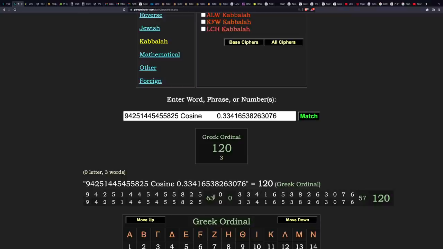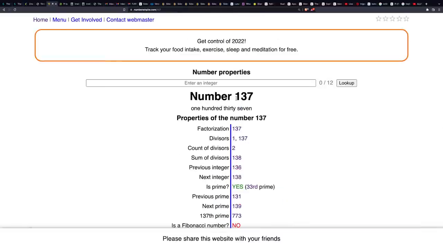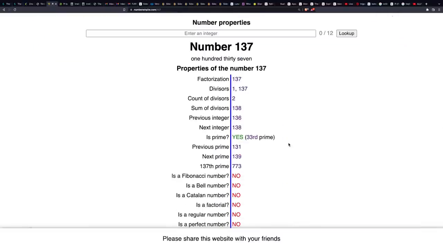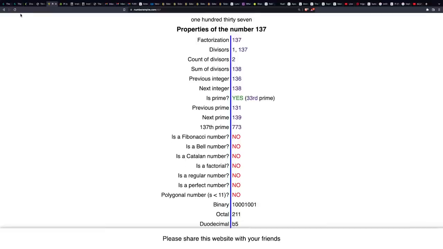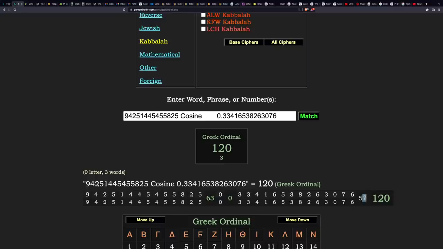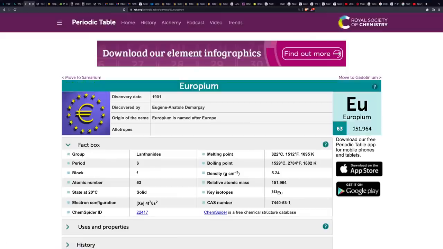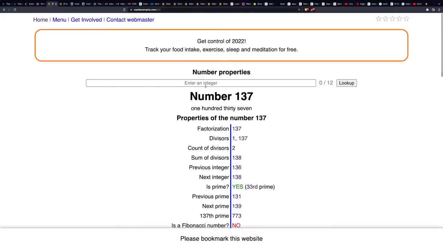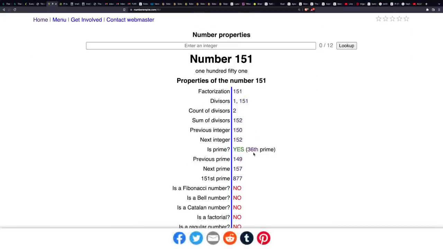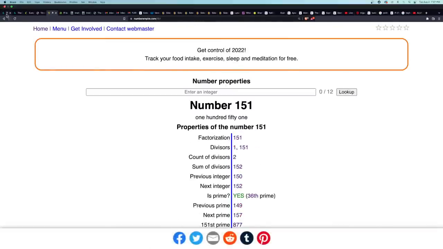So this means operating system of the Truman Show, the operating system of the movie that we're playing out, and it's found from the number 137. This 137 means the operating system of this movie that we're playing out from these two numbers right here. 57 lanthanum, 57 Truman Show, 63 being light. This is light, and europium. When you go to the periodic table and you look at 63, it's europium. It's 151. So you take the 151, and what is it? It's the 36th prime number. What does 36 mean?